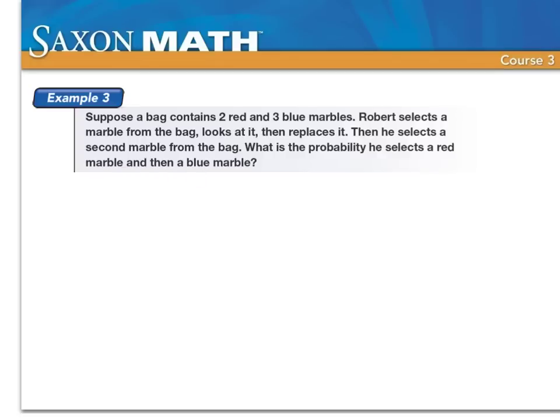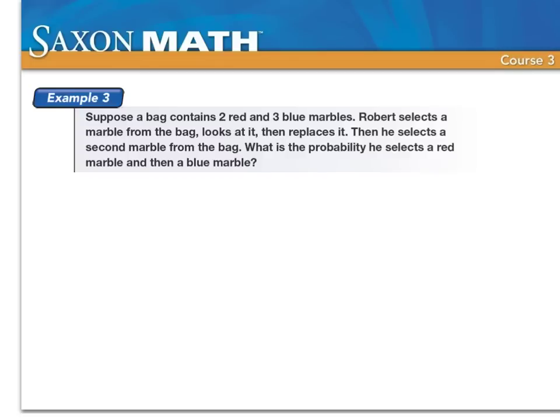Now these are independent events, meaning the first one does not affect the second one. The reason is that once he takes the marble out, he's putting it back in. So there are just as many marbles on his first draw as the second draw, and the third draw, if he puts it back in. Whereas if he takes it out, he's got 1 less marble each time, and that's not independent events anymore. So this is an independent event, and when we have independent events, it's really easy to find the probability.